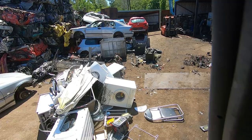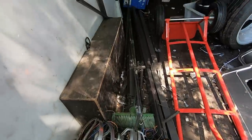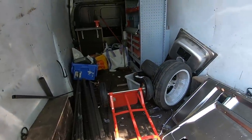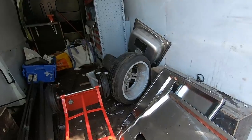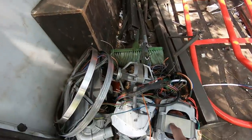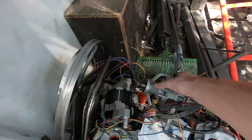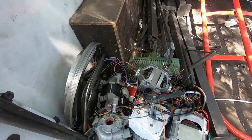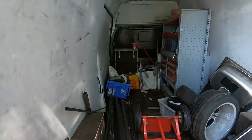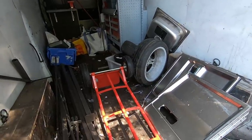That's all she wrote. Alright, it's been weighed and paid. I kept a little bit of shearing on board, so I didn't want to throw it off as light iron. I've got an alloy wheel there, a steel wheel, stainless, and these motors. Most of these are copper, so I want to get the copper out of these. A bit of stainless there and a bit of aluminium. I think only one of them is aluminium. Few bits and pieces.